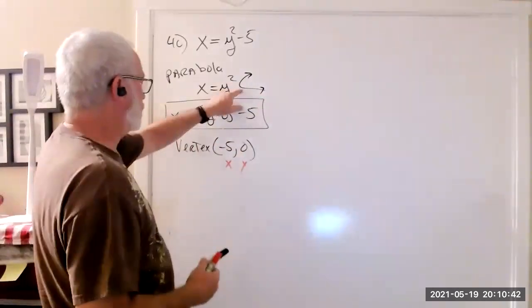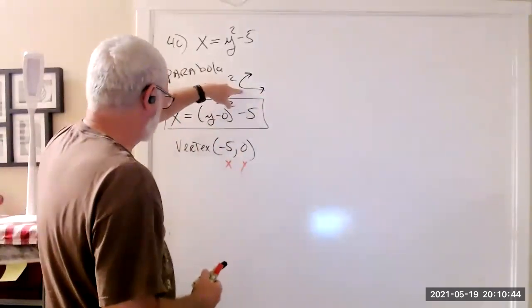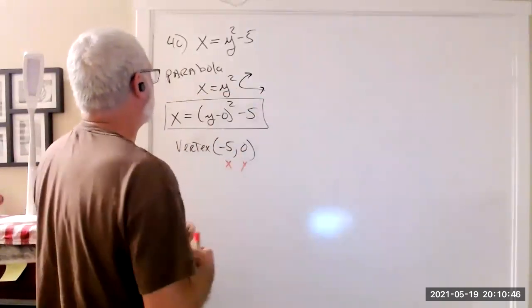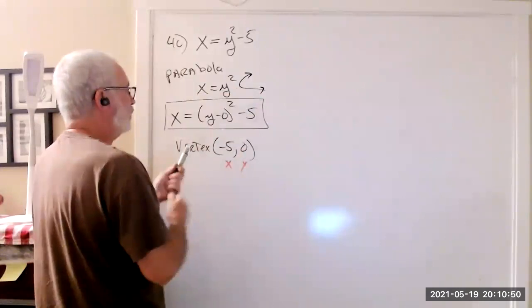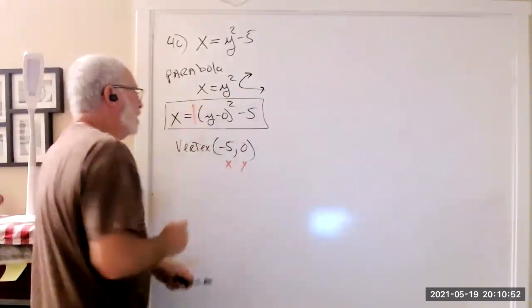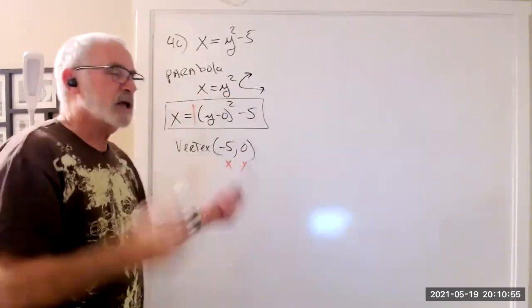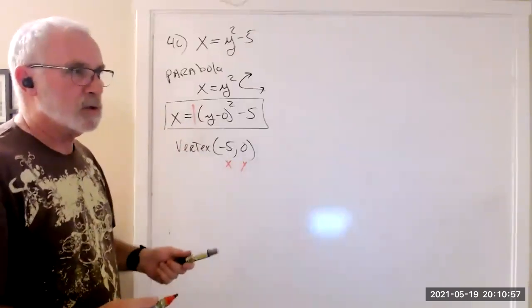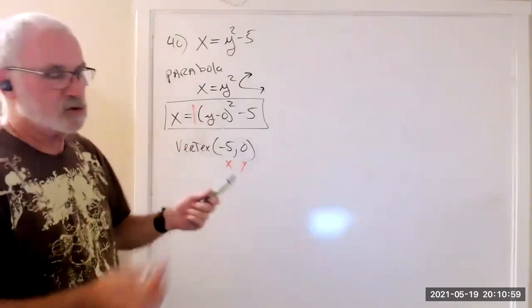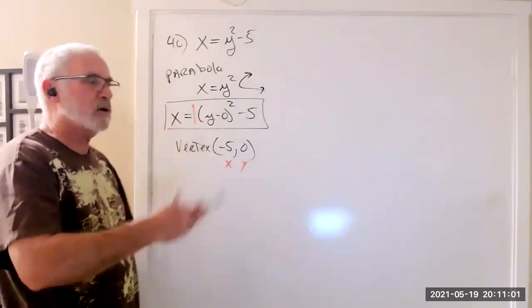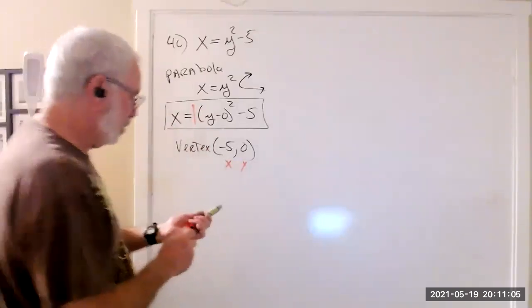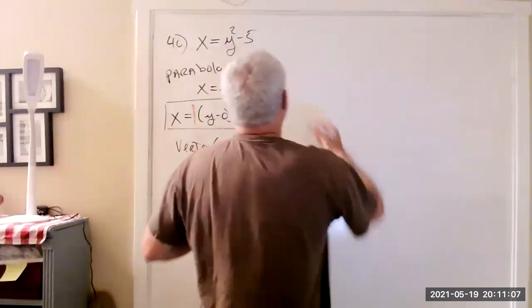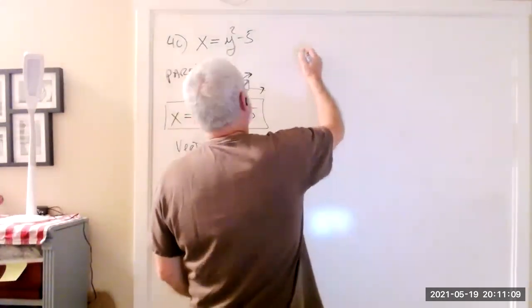Okay, I know it's going to the right. I know my A value is 1. Okay, if you wish, you don't have to write that down. A is 1, so it's whatever normal is. It's not too wide, it's not too narrow, it's normal. Okay. What else? Oh, here we go. I want to find the y-intercept.